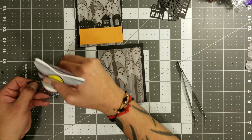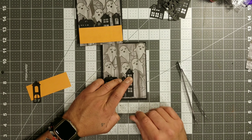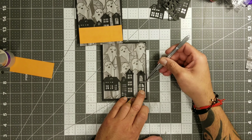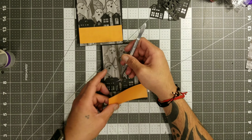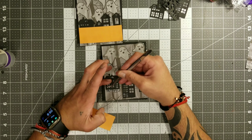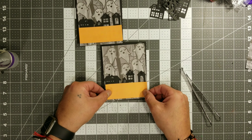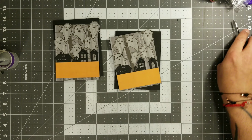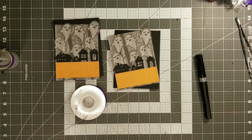Like I said, if you don't have this little village, you could maybe use a stamp, or a different kind of village die set that you might have. If you don't have that, maybe you have a die set of a tree. You can cut it out in black cardstock, or there are so many different things you could use on here. It doesn't have to be a village, and they don't have to be ghosts. They could be little monsters and goblins. It's just to give you an idea of how cute your creative mind could get.